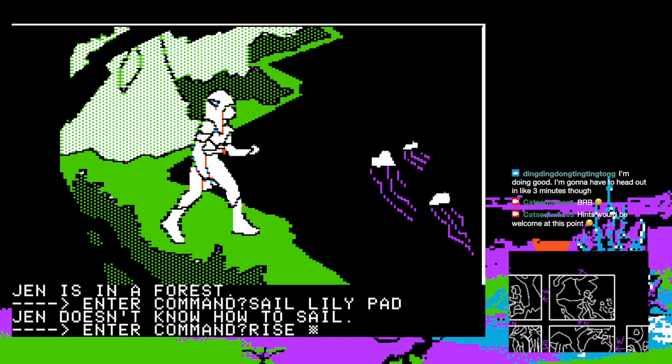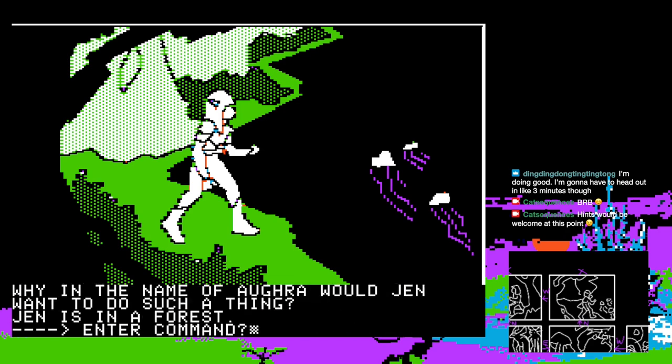Ride? Ride the Lily Pad. Amazing. I'm going to write that film, but before then, let's continue playing this game. Ride lily pad. When they were born, would Jen want to do such a thing? Oh, you can ride the... It knows ride because you can ride the Lance Rider. That makes sense.